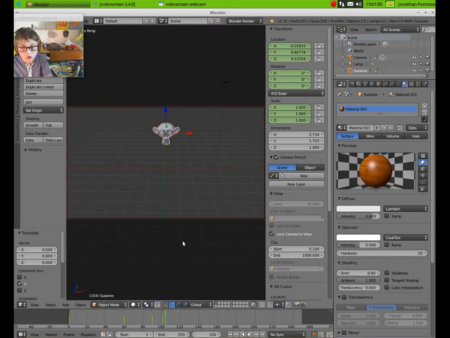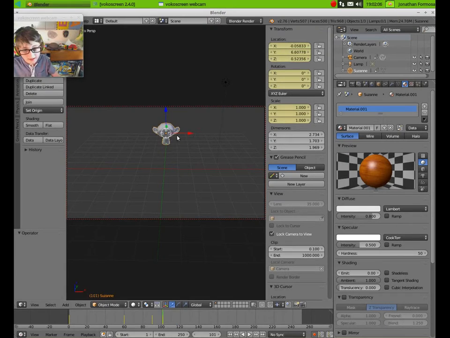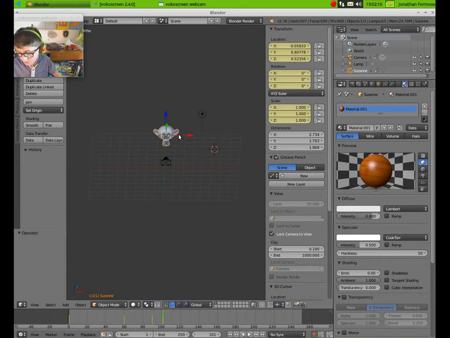You see it puts the marker there automatically when it changes, so that's good. And then at this frame here, we will have it move forward. Oops. Control Z to undo. So we'll have it move forward at this frame.